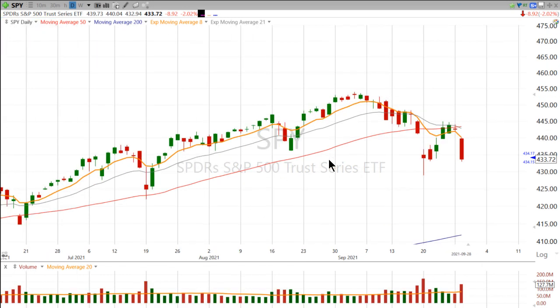So consider putting the 50-day moving average on your chart and color it red. And then write a little note on your computer that says, under red, you're dead. And then when the market is under the 50-day moving average, you are dead in the water, not doing anything, and waiting for clarity. So I hope that tip is helpful.